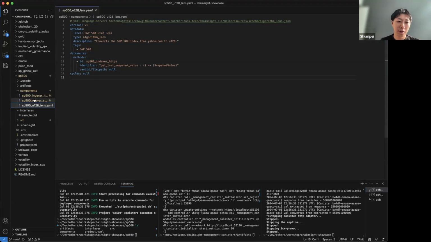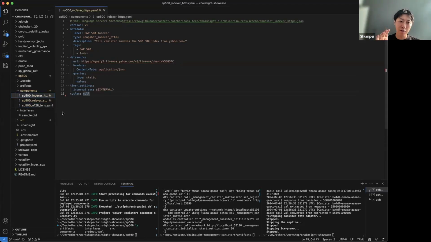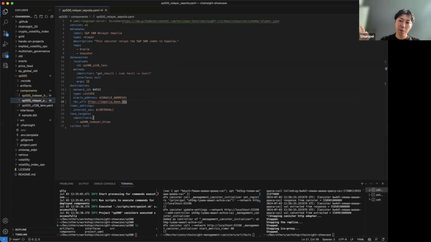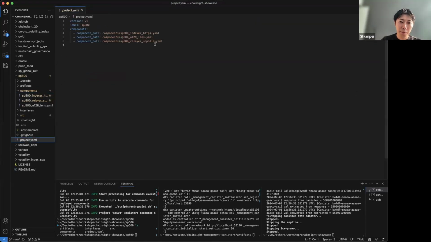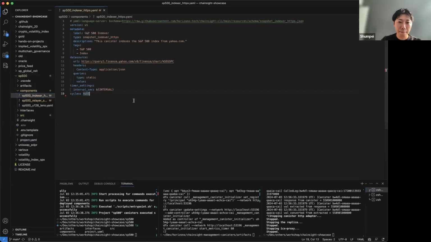One is the indexer; this is the indexer's configuration file, and the lens, and also the relayer. Once I build these files and deploy on top of the Chainsight network, based on these config files, we can deploy three data components on top of the Chainsight network. That is summarized in the project YAML, so we can designate these three files and customize them.